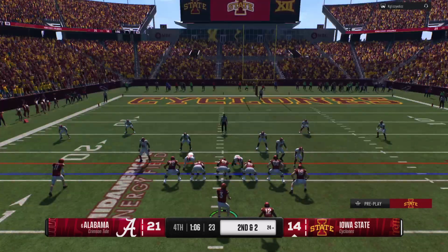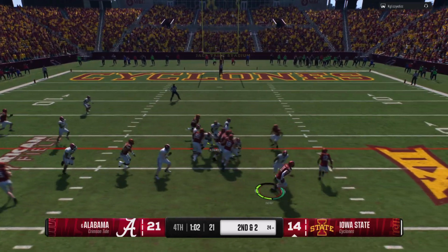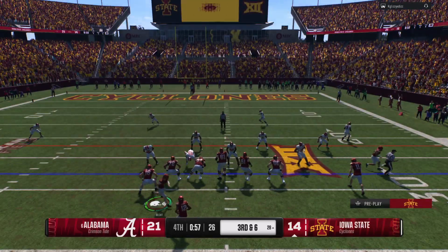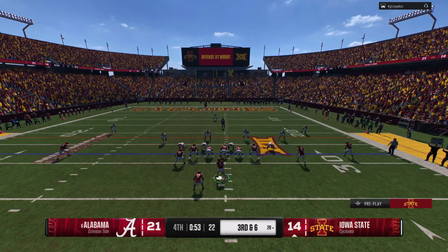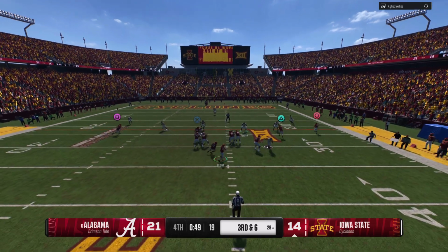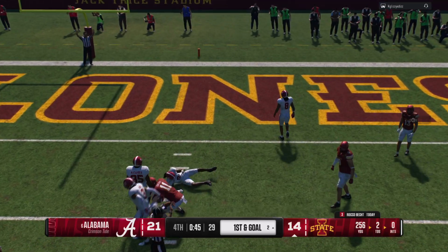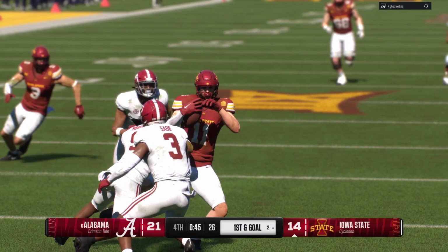Trying to get everybody set with the clock still running. Quick touch pass to the receiver. He is stopped behind the line of scrimmage. They'll lose yards on that one. Got to get to the line quickly for this third down play. From the gun, wants to pass. Unloads to the right. Makes the catch. They make the stop at the 2, but he's got enough to give them a first and goal.